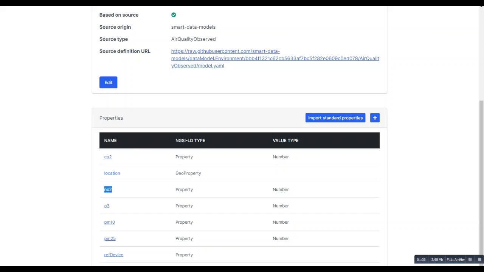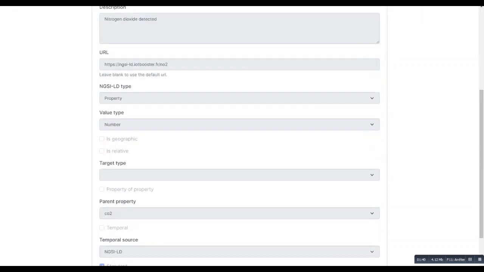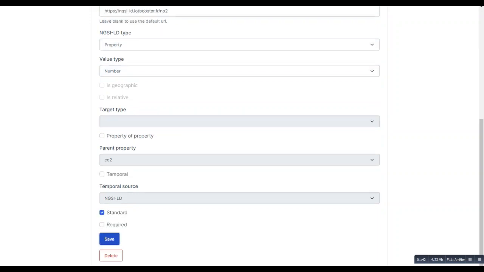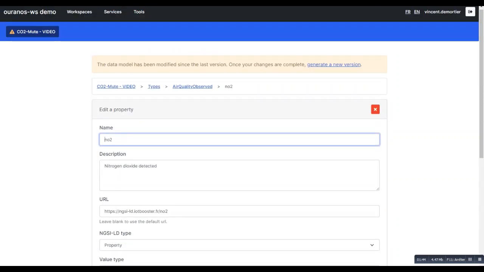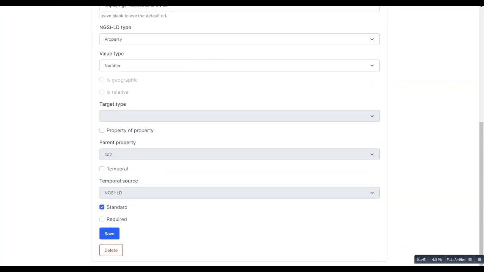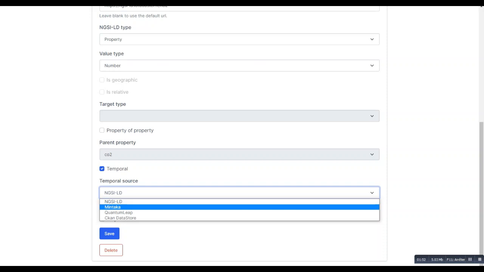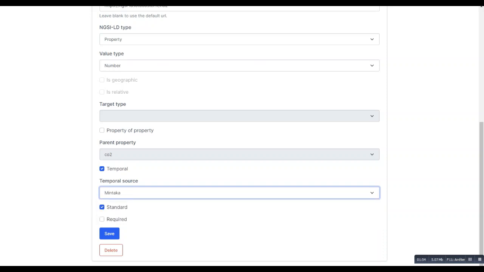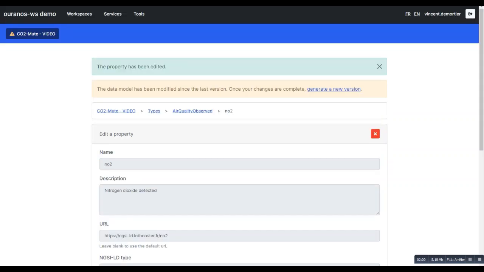So for instance, for the NO2 value, I'm going to edit the definition of this property here, and then I'm just going to say that this property is temporal and that we are going to use the Mintaka extension to manage the temporal API. So here we are, and now I'm going to save this.